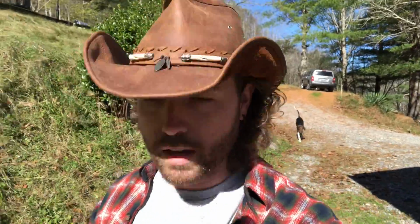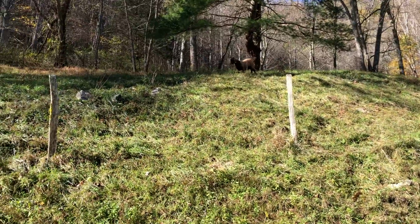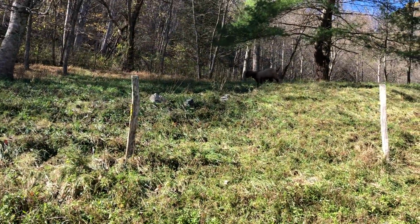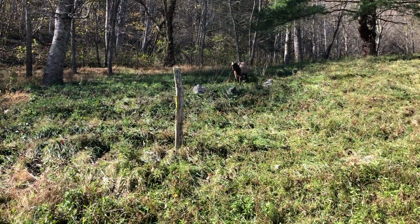All right, so, oh, sorry, that sun's kind of bright. I'm walking down to the barn to see the big goats. We put B-Boy and Jacques back in this lower paddock down here, right behind the guest house where the B&B is. I know B-Boy is very happy to have his big rock back and to be down here. He didn't like being up there in the woods all by himself. He's a big baby. He likes to be snuggled and he likes attention. So, isn't that right, B-Boy? B-Boy, where's your brother? Where's Jacques?